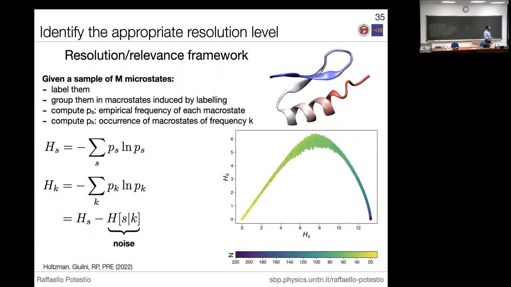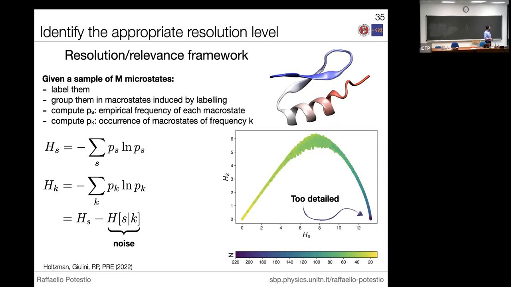And you can see that if you do this operation for various numbers of atoms and various choices of atoms, at a given number of atoms that you keep, you have curves that have this bell shape. And of course, for a given value of resolution, you can have different values of the relevance as well as the number of atoms, because you can perform choices that are more or less informative. How do you figure out the most appropriate number of atoms to retain in order to provide a coarse grain description of the system?